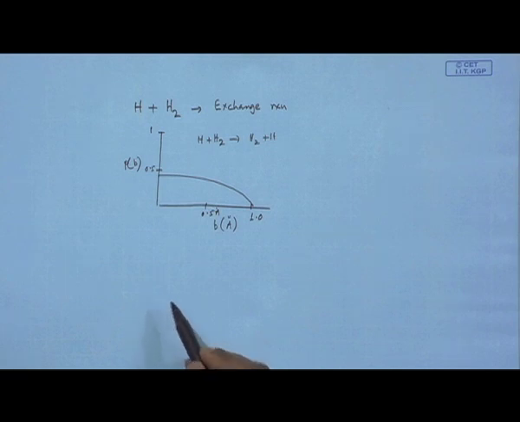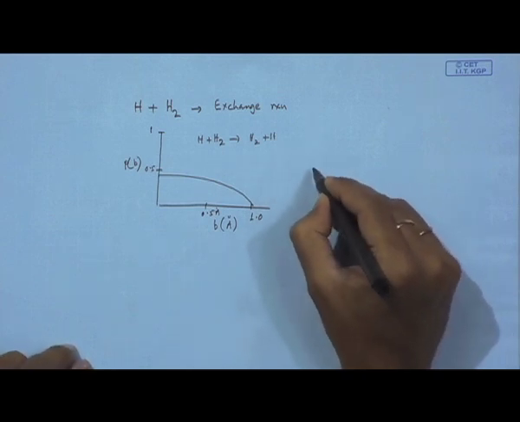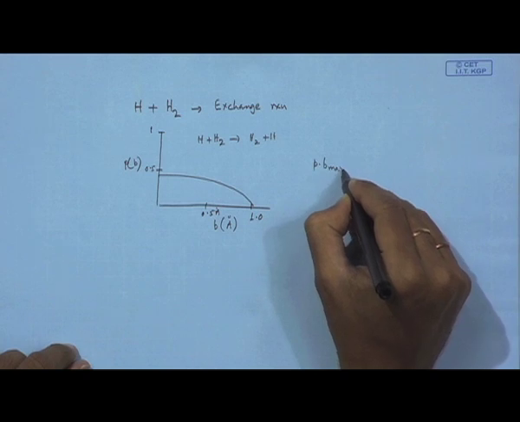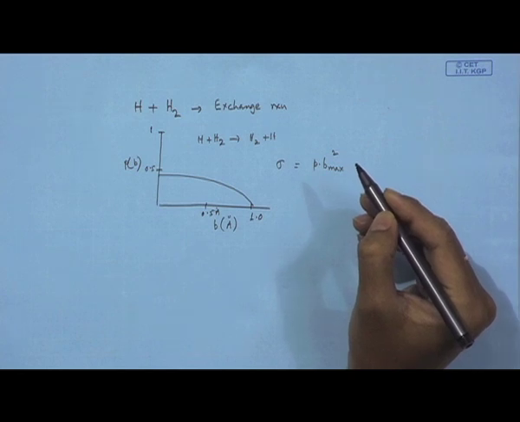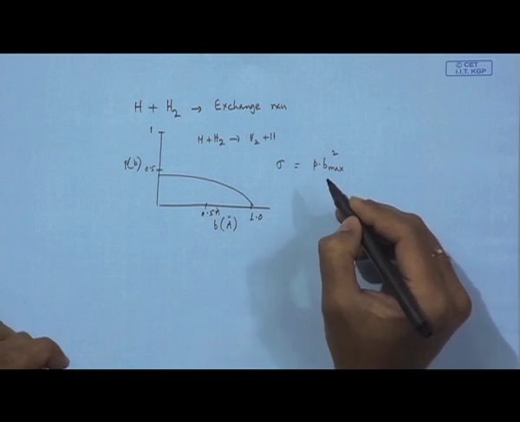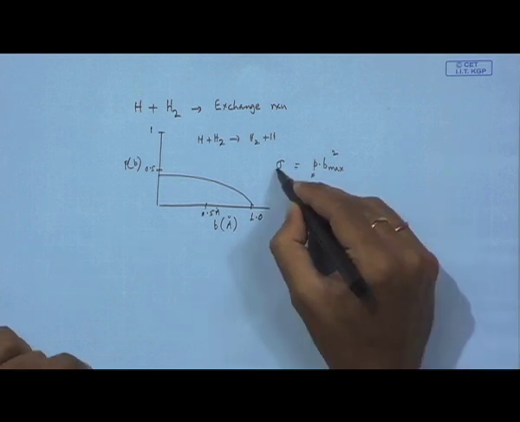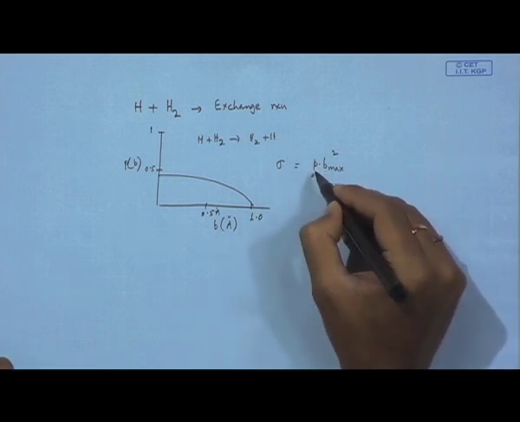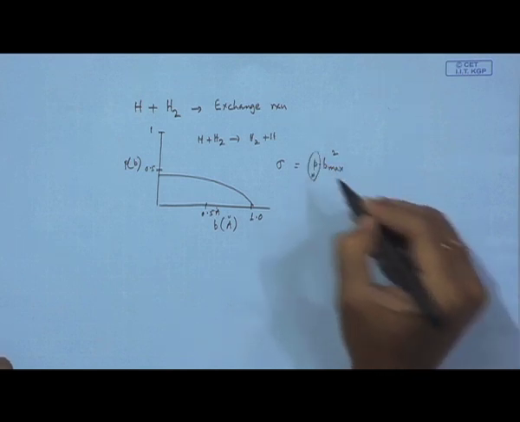Okay. So, the thing is, a measurement of sigma alone cannot determine the value of P, okay, P times B max whole square. I mean, if you measure this value of sigma, several other pieces of information are required to determine the value of this. Okay. A simple measurement of this will not help us; additional things have to be carried out to find out this P factor. It is an important factor.